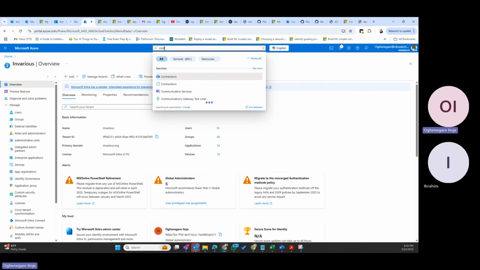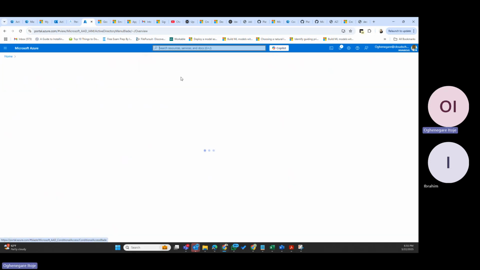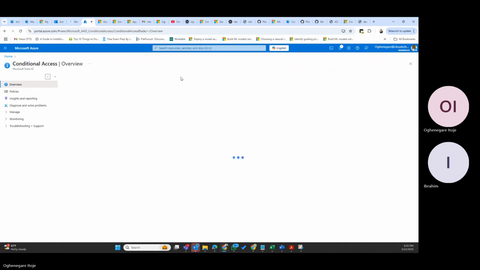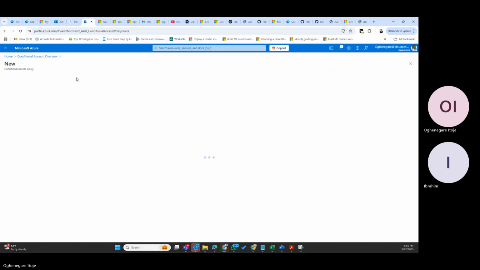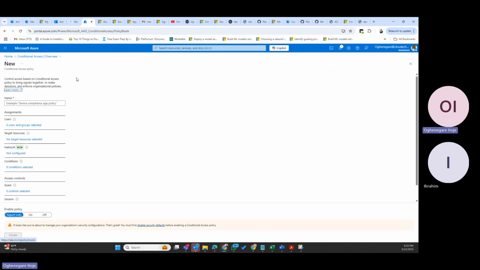If I type conditional access, or just go to security and Entra conditional access, any policy I create here is going to affect the tenant in terms of my application and services. Here, if I put the policy at tenant level, you can assign this to all users.